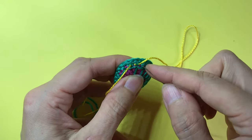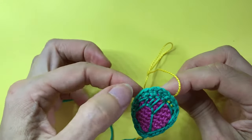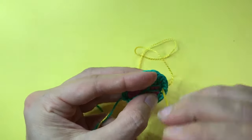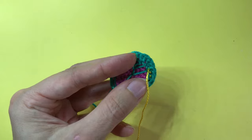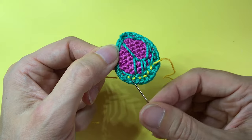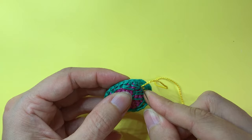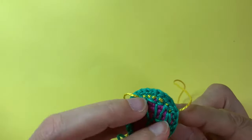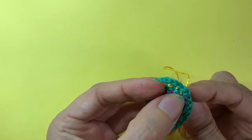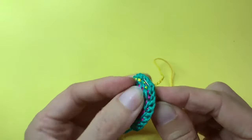So I'll just go along the edge this way. You can pause the video here all the way up to this point here, more or less. And then we add the second row together. So now I crochet along the edge here, and I'm on the other side. I just add a final stitch on this side, and I already have my needle come out on the other side, ready to make the parallel stitch to this last one that I made.